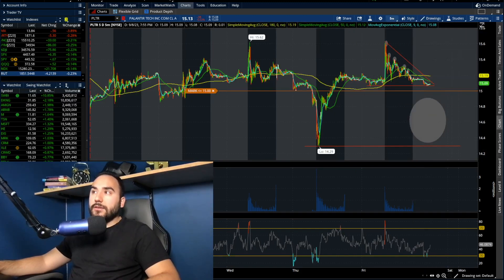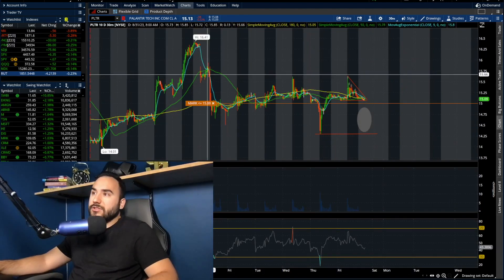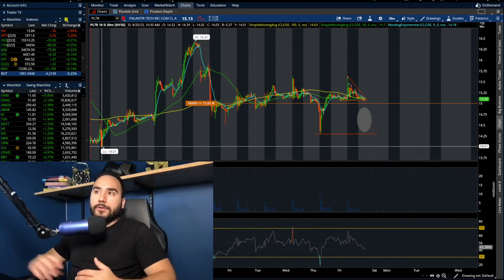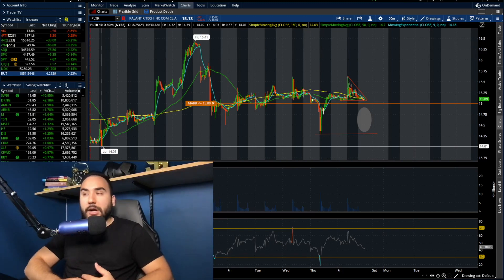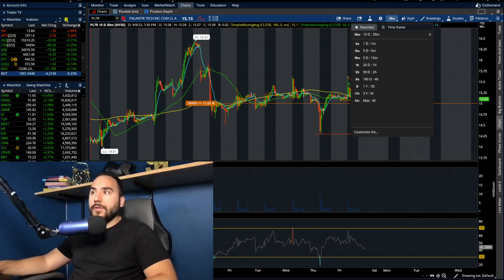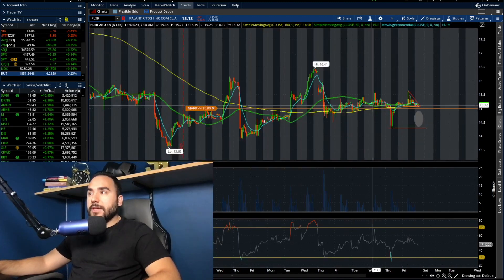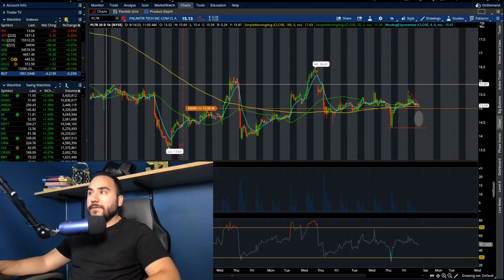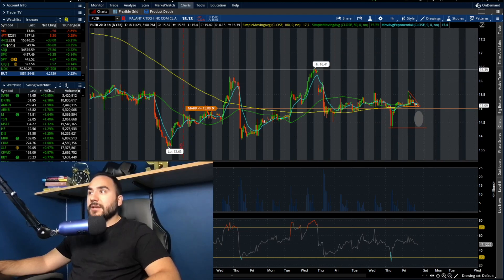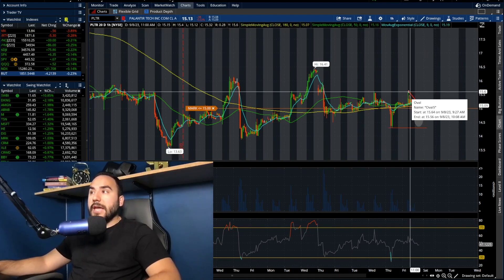As we peel the layers back a little bit more on the 10-day chart, you can see it even more. Just two, three weeks ago we were at $14 flat, so we could easily be going right to that point again. On the 20-day chart, you can see the downside gap and the resistance at about $15.85, $16, $16.50. That's a big spot on the upside. And we failed to break out of the mid-$15s on Friday, Thursday, and Wednesday — all of last week.